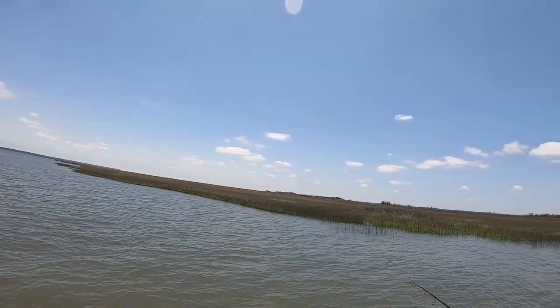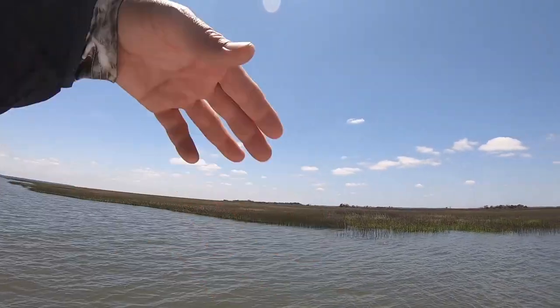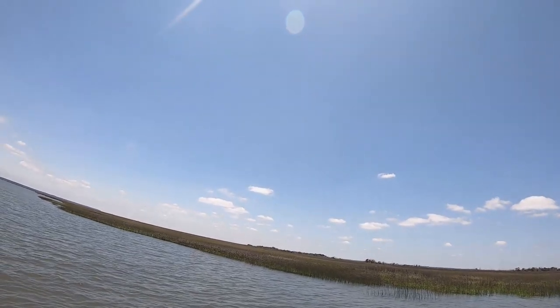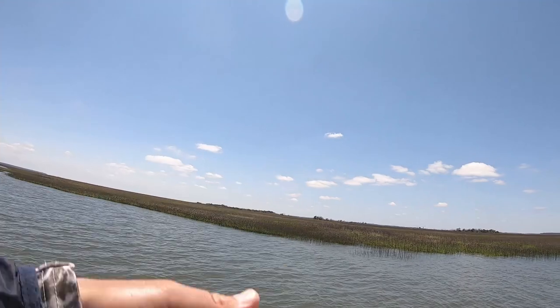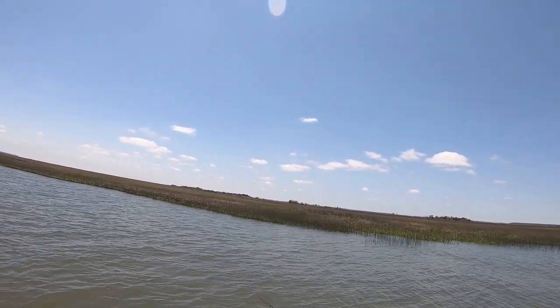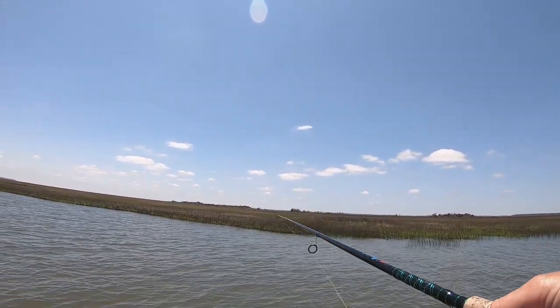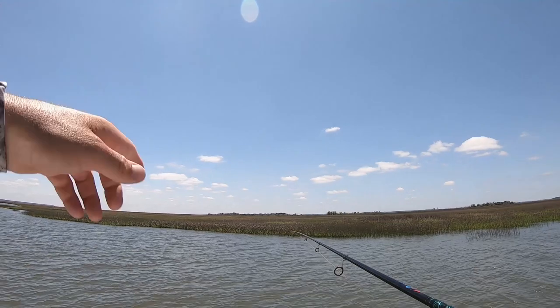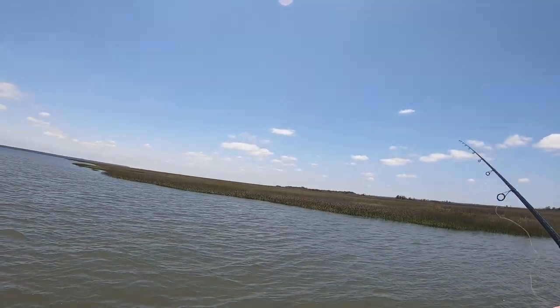All right, guys, so when you're fishing like this, you want to really keep your lure tight to that edge. The grass line is actually the structure we're most interested in out here. And it does me no good if I'm 10 or 15 feet off the edge of that grass. So try to keep it up there about 2 to 3 feet off the edge, no more than 5, because that's where those trout are gonna be patrolling. Redfish too, they're gonna basically just run the edges up and back, looking for food. So if you keep it over there where they are, you have a better chance.